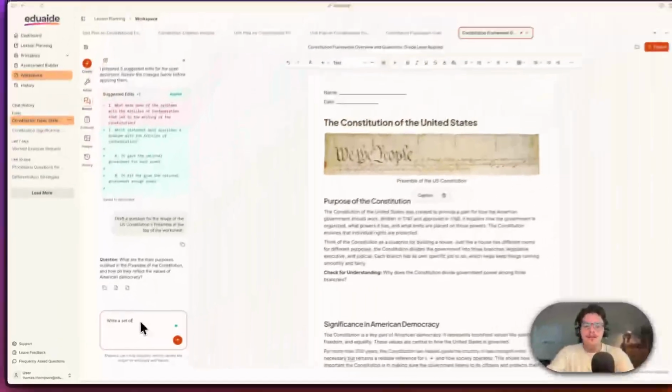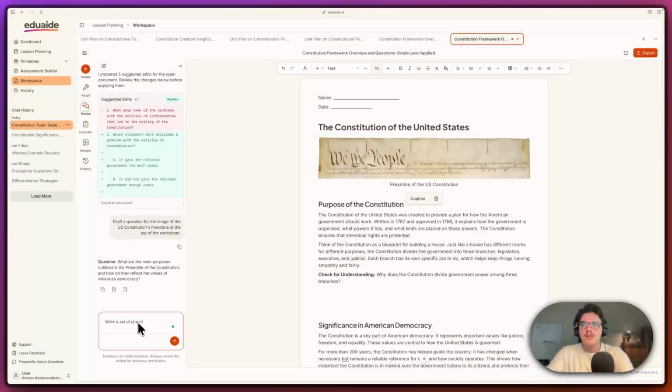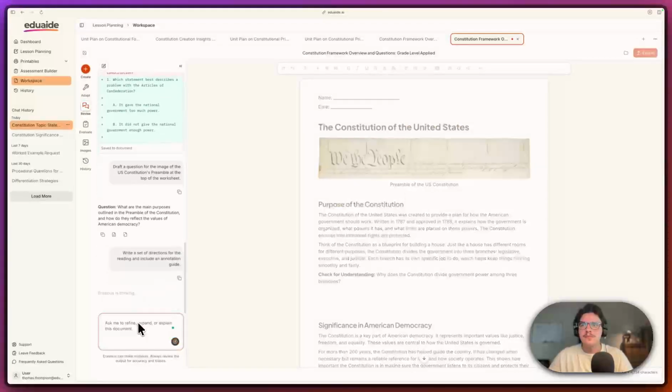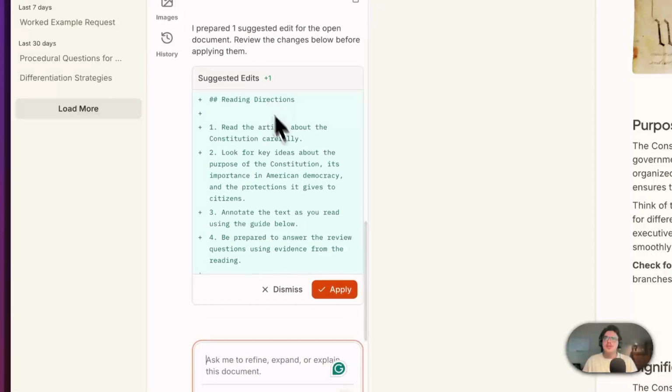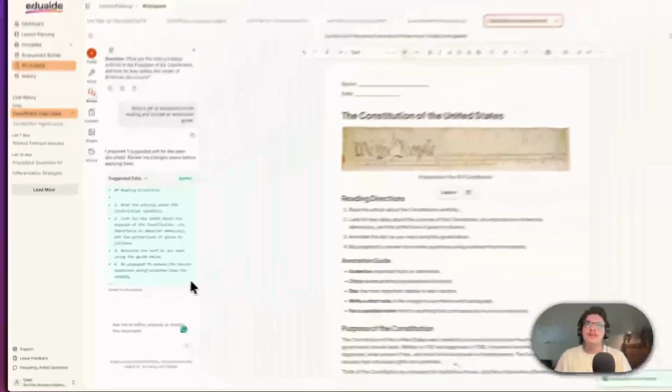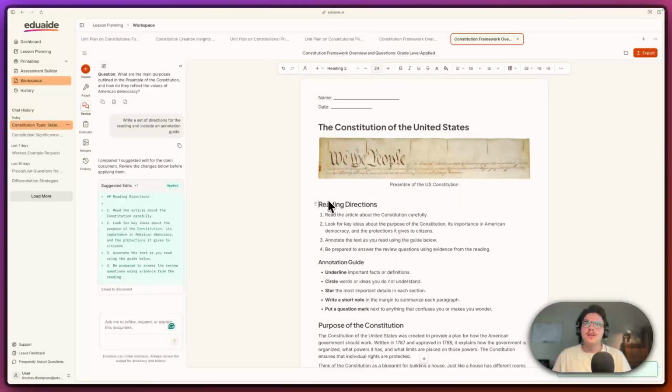Write a set of directions for the activity, for the reading, and include an annotation guide. So now we have reading directions and an annotation guide inserted right here, the Constitution of the US.